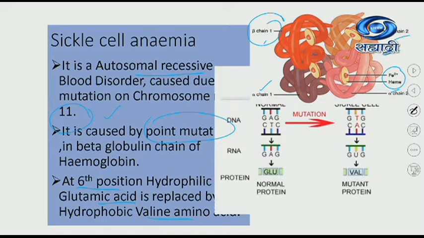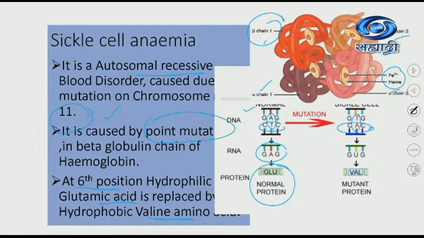Look at this wonderful diagram. This is a normal one without sickle cell anemia. The DNA has codon CTC, so RNA produces GAG. When GAG is produced, in the globin chain at the 6th position, glutamic acid is brought, and it is normal hemoglobin and normal function will be carried out. But if there is a point mutation, only A T becomes opposite, it becomes T A. So what is the codon on the DNA? Instead of CTC, it is CAC.